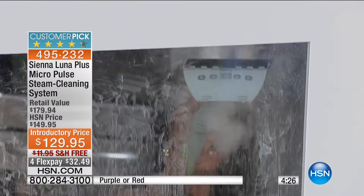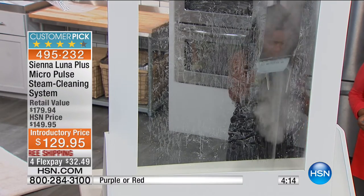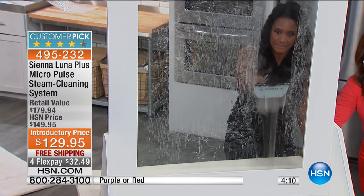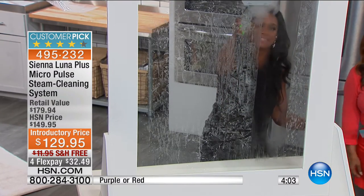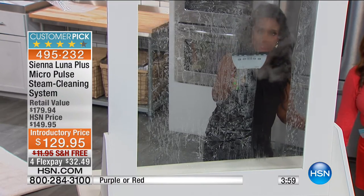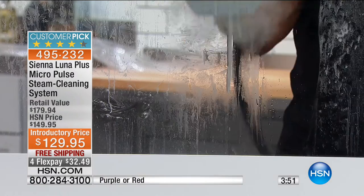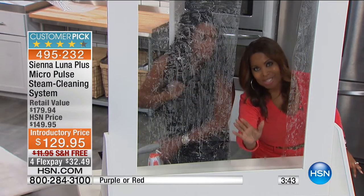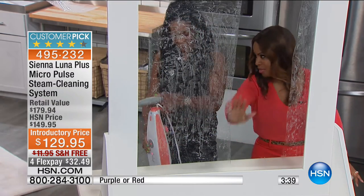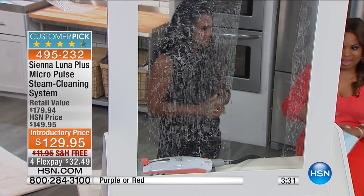I love giving steam directly to the glass — just a couple of passes, breaking down the soap scum and any dirt on outside windows. Then with the squeegee attachment, the Sienna Luna Plus is coming with all of these accessories: the hose, nozzles, squeegee, everything you need for total house cleaning. For the shower doors alone, so you're not scrubbing over and over — it's worth it. What about the kitchen windows? Just for that alone. The reviews are amazing. Blue is now sold out.